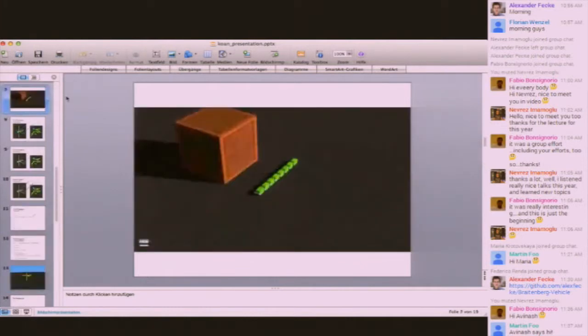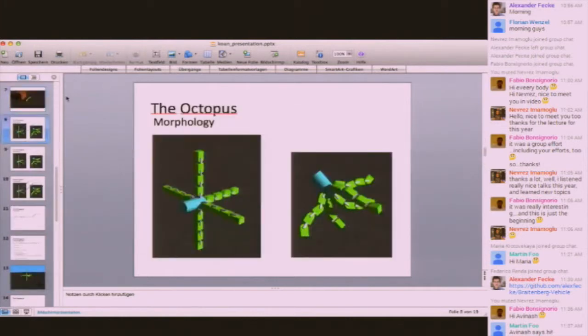So that was the first step, and then I went further to the octopus and modeled a morphology similar to an octopus. Actually, it's just a pentapus because I just used 5 tentacles and not 8.